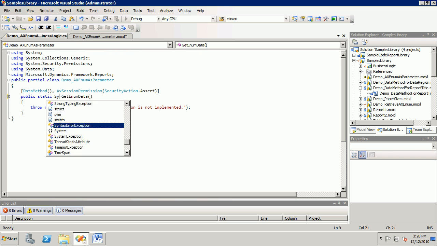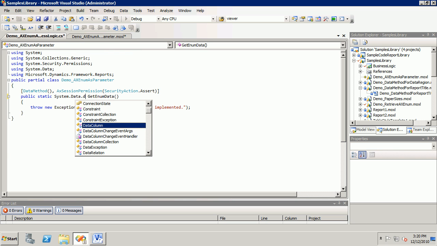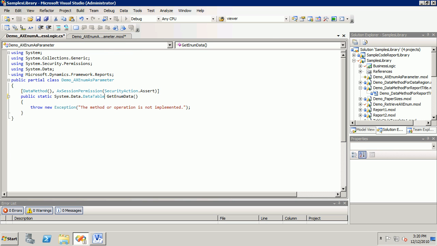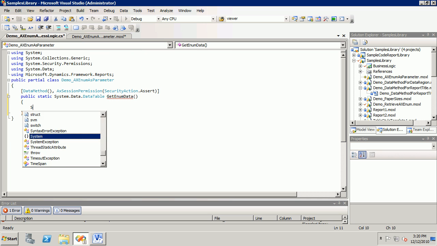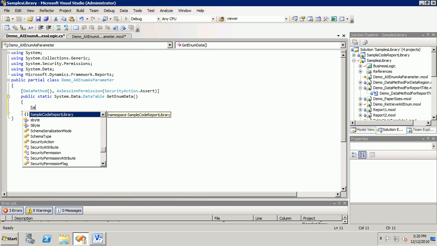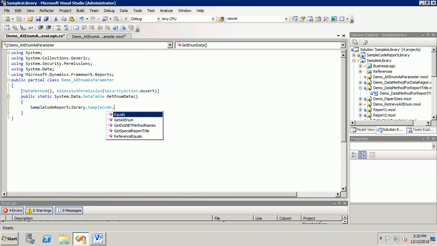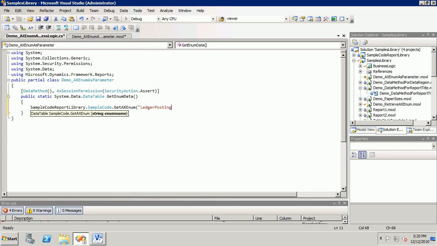Make it a system.data table. I know I want ledger posting type, so I'll use my sample code report library and I'll do ledger posting type again. Build that just to make sure nothing is odd.